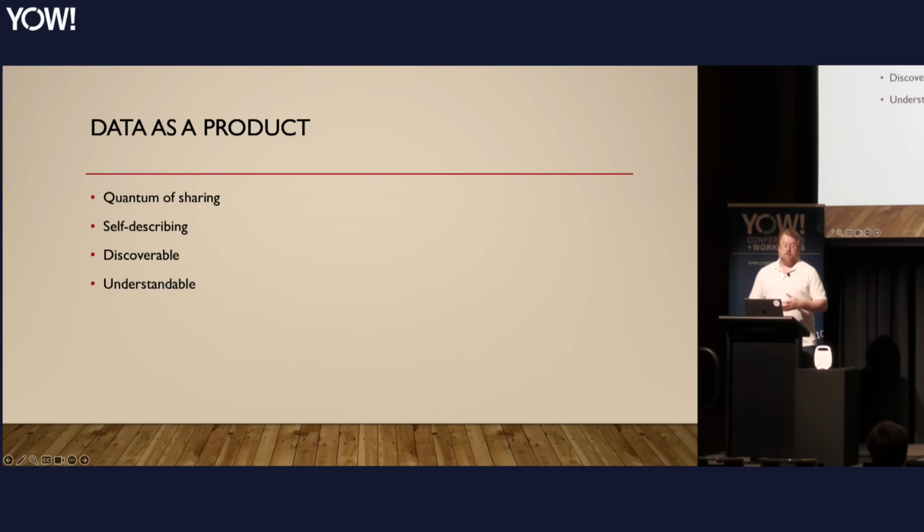In terms of the data product itself, this is actually one of the simpler parts of data mesh. The data product is the quantum of sharing. It's meant to be a whole unit. It's got some conceptual integrity. It's got some value in and of itself. It's got to be self-describing. It needs to be discoverable. It needs to be understandable. This part, I think, is better understood than the rest of the data mesh. We've got the processing frameworks to create these. We've got ways of describing schema and documenting things.